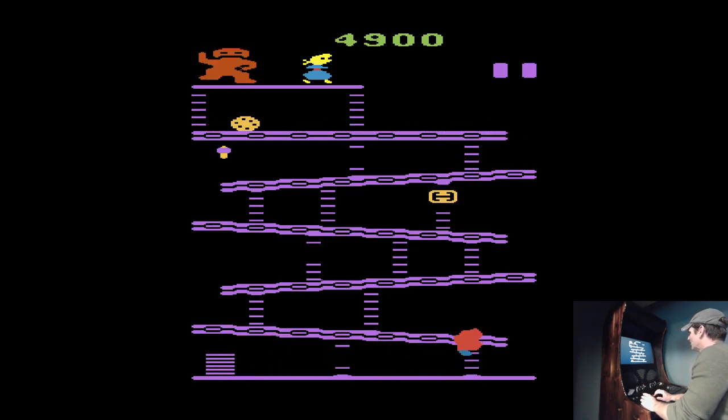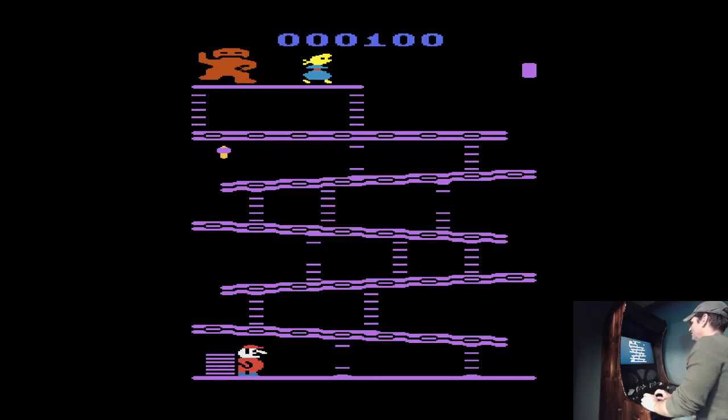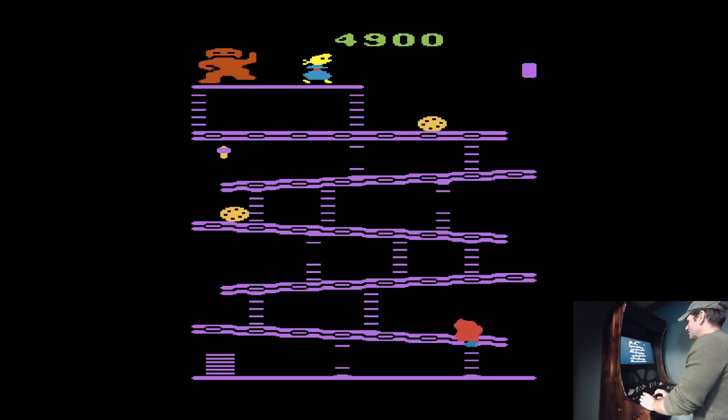Oh, the score don't even pop up. Run! Got a huge hit. Okay. I'm gonna press the jump button to activate the game start. Oh, don't go. Go up there, go up there, go up there.